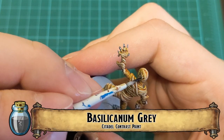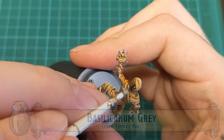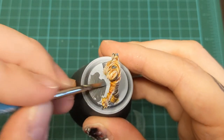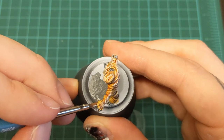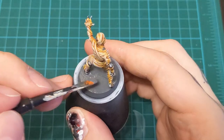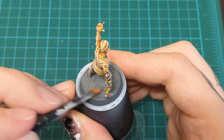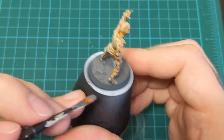Basilicanum Grey, you can see he's got some hair poking out. It's okay if you just painted that as more wrappings, whatever. No big deal. NBD, F's in the chat if you did. NBD, pay our respects. And then we finish off with our usual basing.